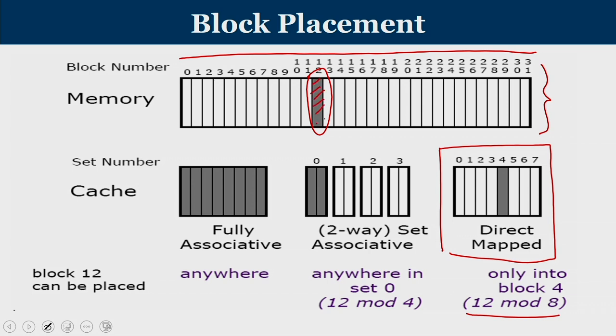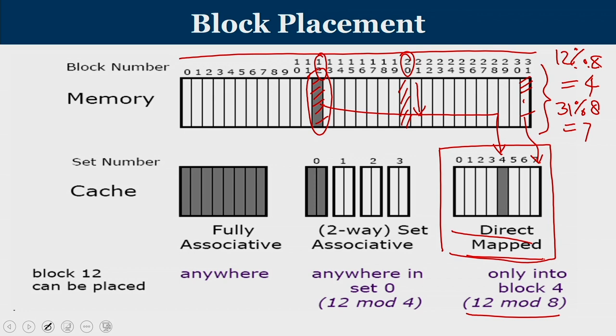So, altogether I have 8 blocks. Block number 12, where it goes into the cache, is found by 12 mod 8, which is 4. So, block number 12 gets mapped to set number 4 in the cache. Similarly, block number 31: 31 mod 8 is 7, so it gets mapped to 7. The problem here is, let us imagine I am going to bring 20 also. 20 mod 8 is 4, and 12 mod 8 is also 4. So, now two addresses, block number 12 and block number 20, are both mapping to the same location 4. That means the contents of block 12 and block 20 of main memory cannot coexist in the cache. Such caches, where there exists a unique location for every main memory block, are known as direct mapped caches. So, there is a restriction on where you can place a block.